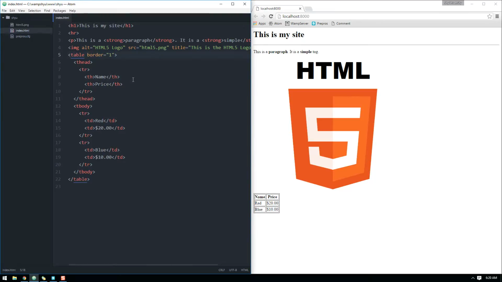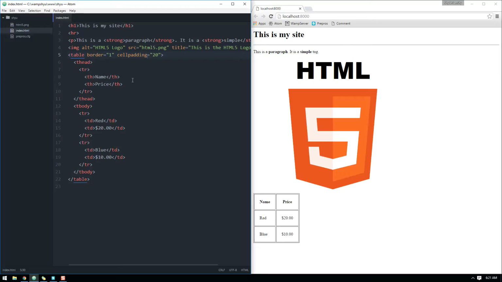There used to be cell padding and cell... is it spacing? Spacing equals 1... oh wait, equals 20. Ah, well that's not the one. I want cell padding.